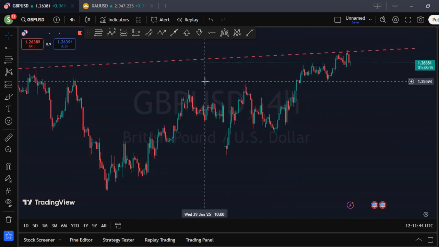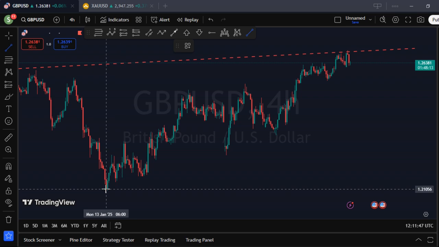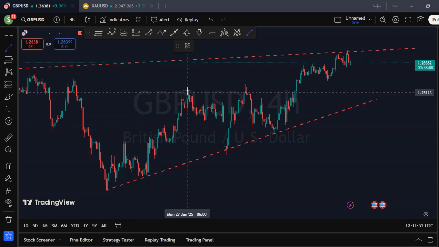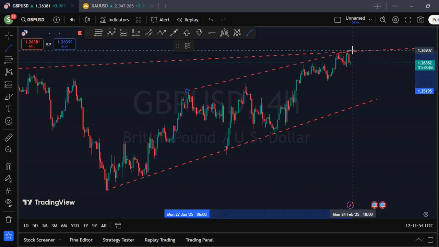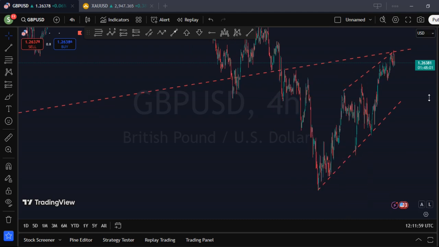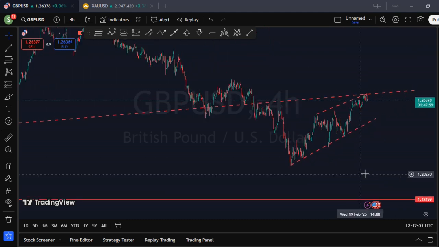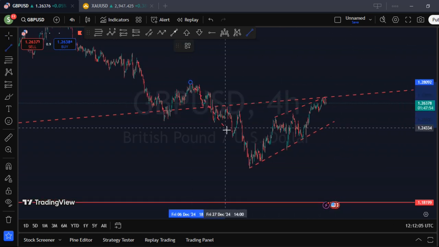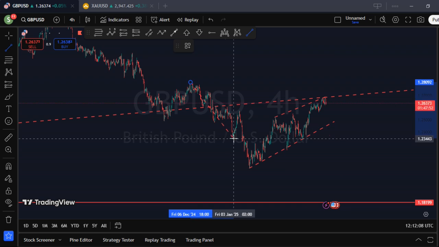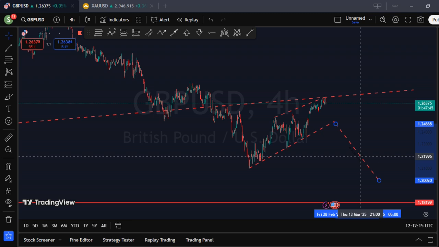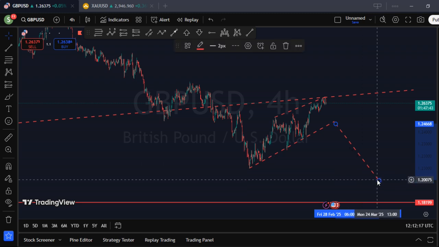In the last part of the chart, we can see that it's forming a pattern. There's a pattern here that comes this way, and a pattern here that comes this way. Normally we know that this kind of pattern is a continuation pattern. So when we take this chart to a smaller time frame, you can say we have this from here to here, from here to here. This is what you have. Then you use this side to say that after the breakout, this thing must move to this point. You get what I'm saying?